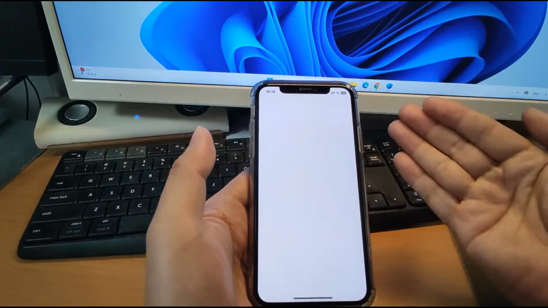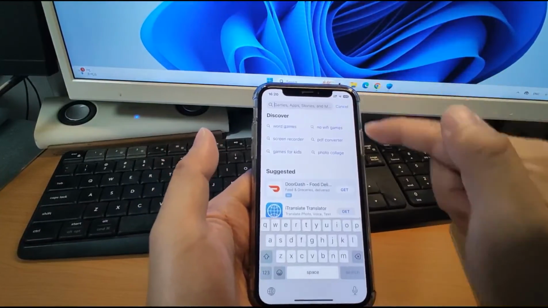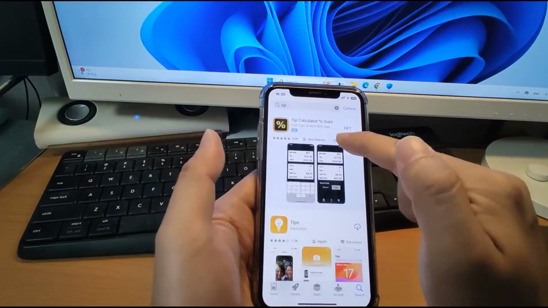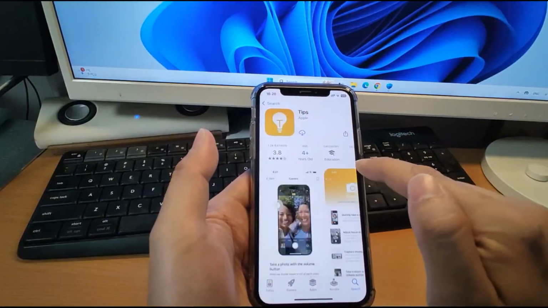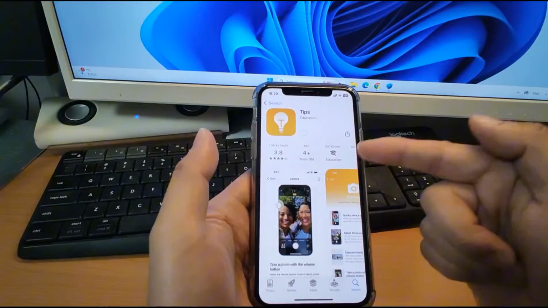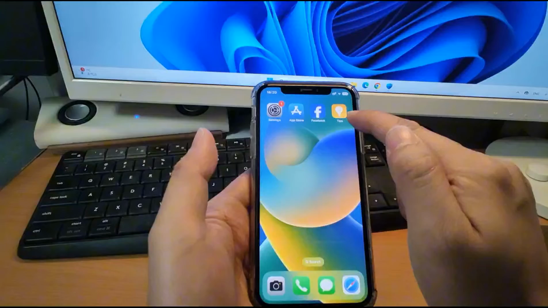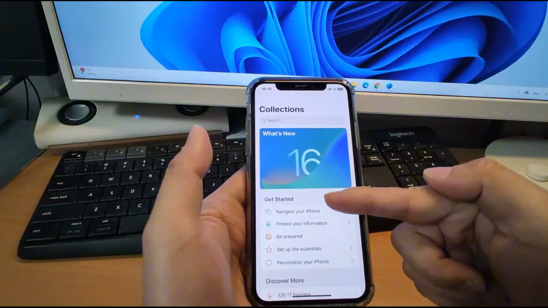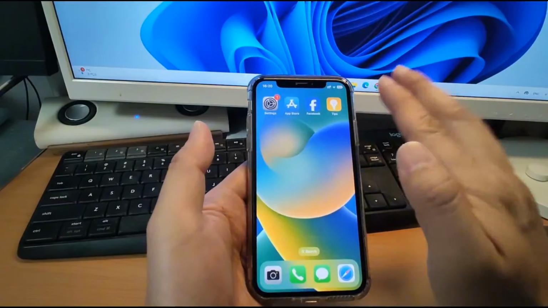The tips is used as a bridge. We will use the tips to insert the TrollStore apps into the tips. Let's have a look. Tips. Search the tips, and you can here see the tips. This is from the iPhone's official tips. Then we can click this button to reinstall the tips, and we will use the tips to insert the TrollStore apps. Yeah, you can see the tips is here. Click the tips. Now you can see this is the original tips from the iPhone. Yeah, the original tips. And here I will leave it alone.